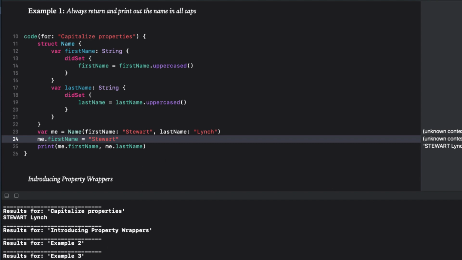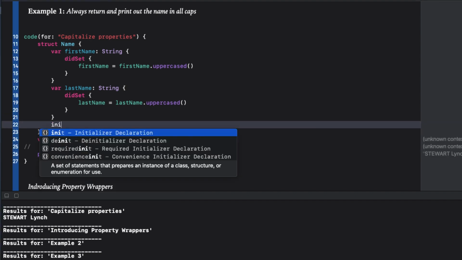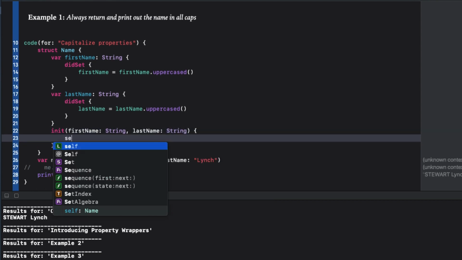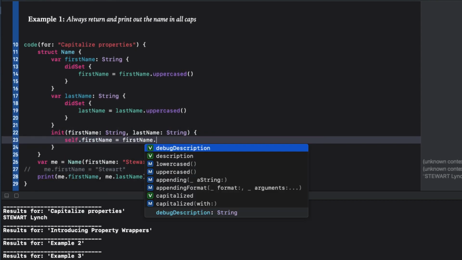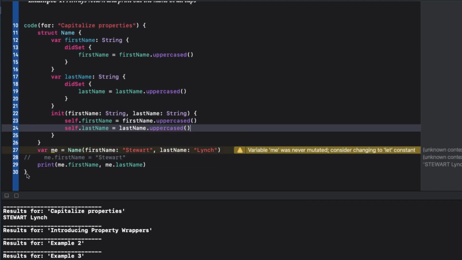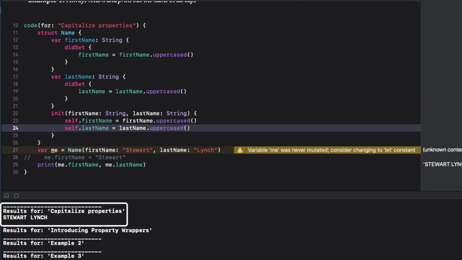So to solve the problem on initialization, we'll need to add our own initializer where we'll do the same didSet transformation when the instance is initialized. This time it works. Of course, if this were a class, we would have to have provided the initializer anyway.